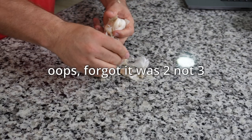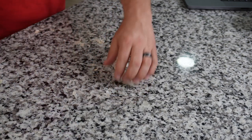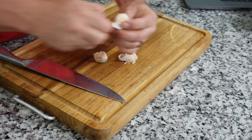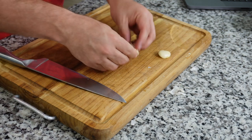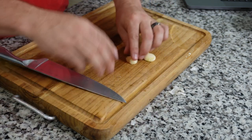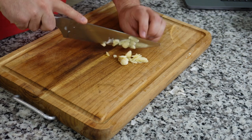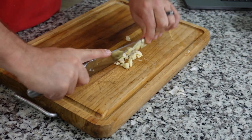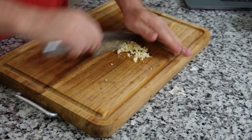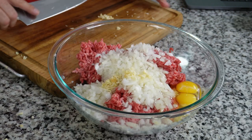Three cloves of garlic. Do you also always throw in an extra clove because there's never really enough garlic? That's definitely a bad habit — or good habit. We're just going to squish down the garlic a little so we can take the peel off it, then dice it up and put it in with the ground beef. It technically calls for three and I should stop at three since we're trying to follow this recipe exactly and see if it really is the world's best meatloaf. Come on though, it'd be better with more garlic — let's be real.